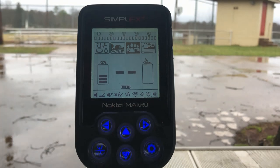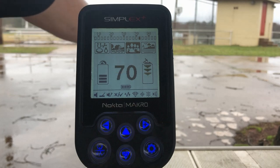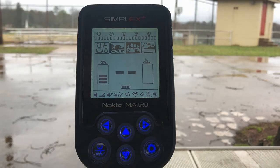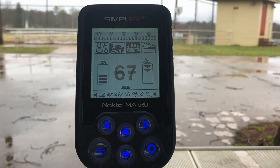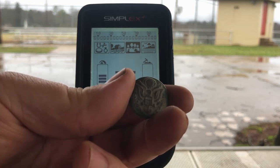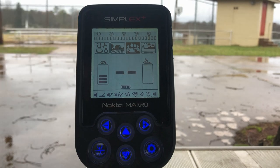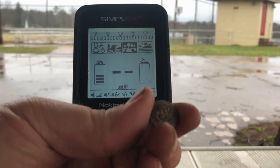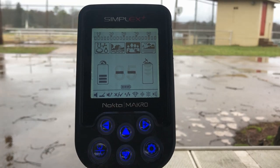Next up, we'll do some relics. This is a solid cast Confederate block eye button. That one comes in at a 70. Next up is a great seal button. 67, 68. This is an older variety of the great seal button. 85, 86. Marines cuff button. 88. All of those are two piece with the exception of the cast block eye.